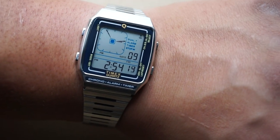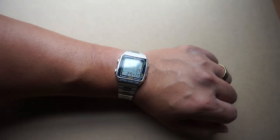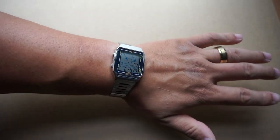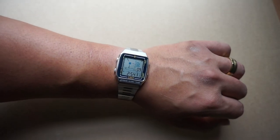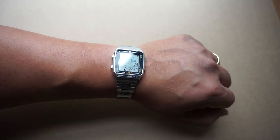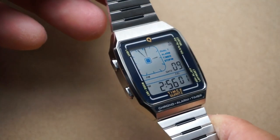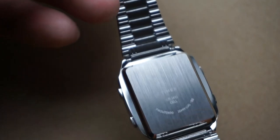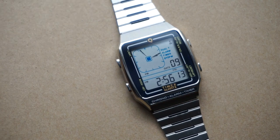Here is the wrist shot. For those of you who have larger wrists like myself — I have a seven and a half to eight inch wrist — I think it still looks more than reasonable and fitting on my wrist. I was a little concerned because I thought it was going to be too small, however now that I've got it on I very much like how it looks and feels. Let's go ahead and throw in some footage of a 360 so you get a better idea of what we're dealing with here.